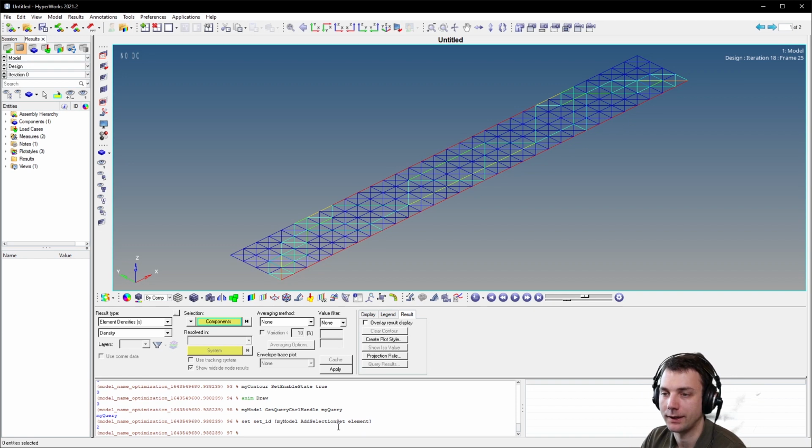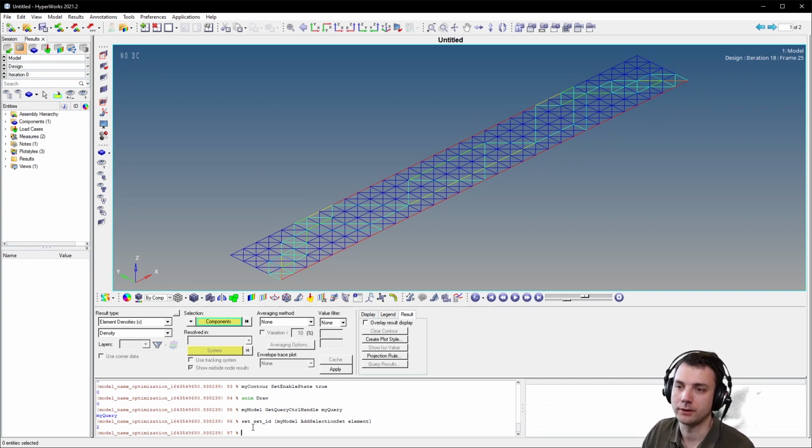So to have a selection ID is good if you want to have certain elements assigned and others you don't want to have assigned. So for example, if you want to output every contour value of every element here, but not elements with density lower than, for example, 0.1, then you could do so.